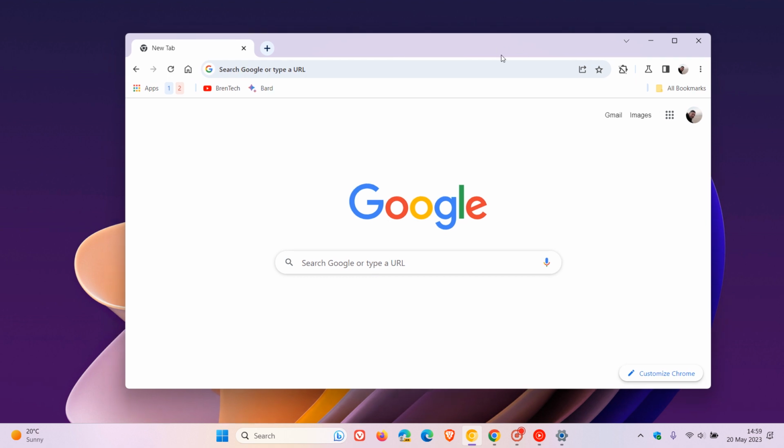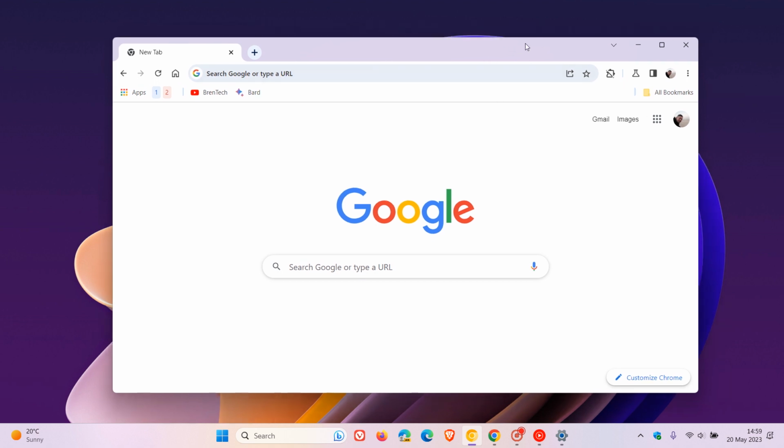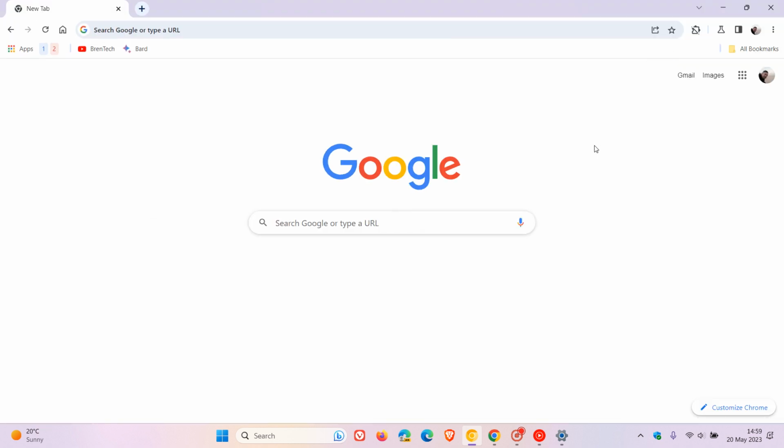So this is a good indication, because this is now being tested in Google Chrome Canary, that this is something that could be rolling out to the stable version, although not yet confirmed. But obviously I'll post and keep you guys updated accordingly. But very interesting to know that Windows 11's Mica effect may soon be added to the stable version of the Google Chrome web browser for desktop.